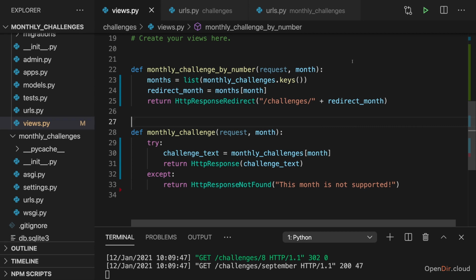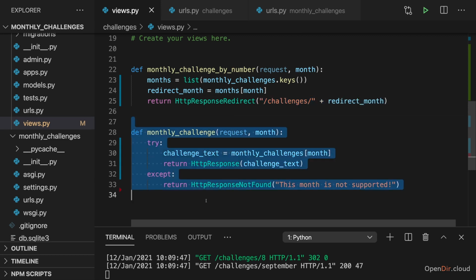Here is that real URL, the value we return. And the browser then goes ahead and sends a new request to that redirected URL, hence reaching this view and getting the result back from that view. And you can see this down there in the terminal as well. We got a request sent to challenges 8, and the response was a 302 response, which might not tell you much, but which is a redirect response. Any response code starting with a 3 is a redirect.